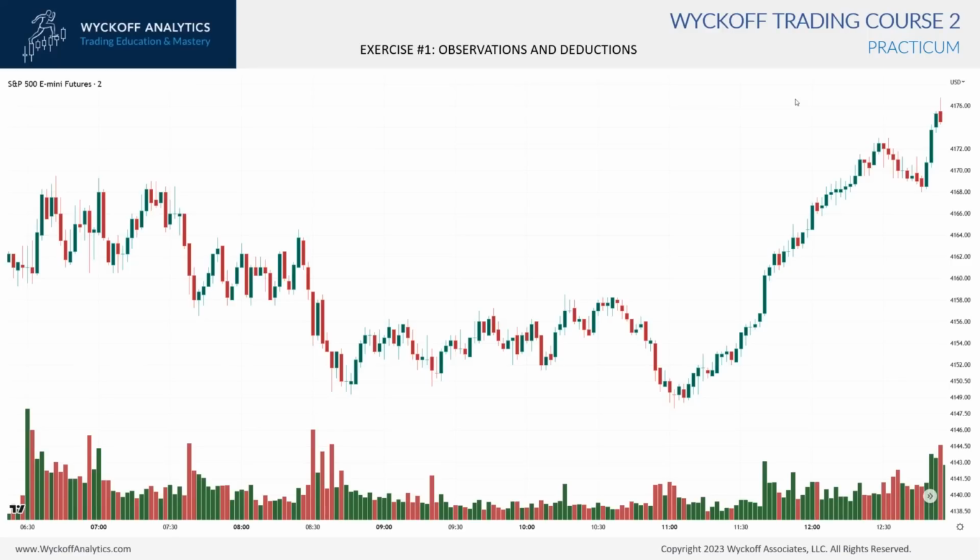So you could see how, and we're taking just one intraday chart here for the S&P 500, through observations and deductions, you could follow the flow of the supply and demand, and you could see where there are changes of behavior between supply and demand. And this is where you want to take your positions. And obviously, based on that change, you also manage your trades as well.